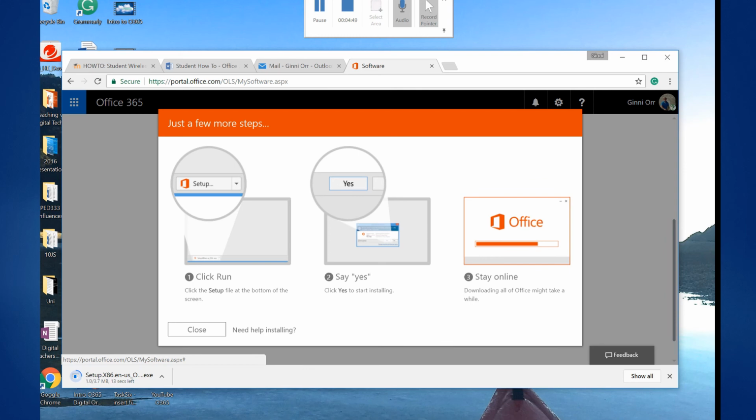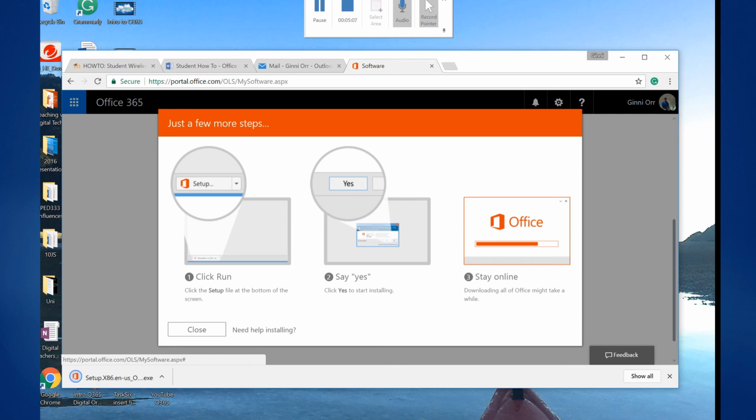Now you can see at the bottom it says setup, and you can see the blue going around the circle. Eventually there will be a series of instructions that you'll need to follow, which includes saving the file and letting it run, and then your download will be successful.